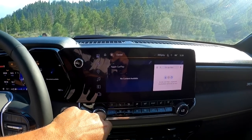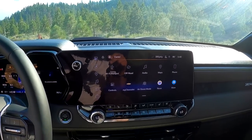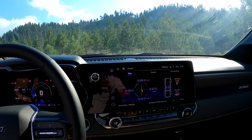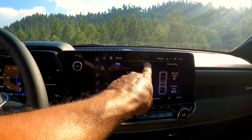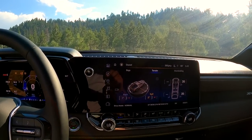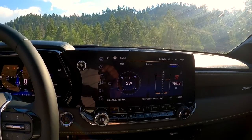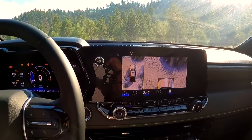This is kind of like a screen where you can share it with 2 different apps. And then, of course, your home screen is where you access a lot of the different options when it comes to, say, your off-road modes. It has Baja, shows you all your angles, steering angle, where your transfer case is. You have a terrain option, which is more off-roading and getting into some rocks, doing a little bit of rock crawling. And then there's an overlanding option here too, where it shows you current elevation, where you're at, gives you your compass.